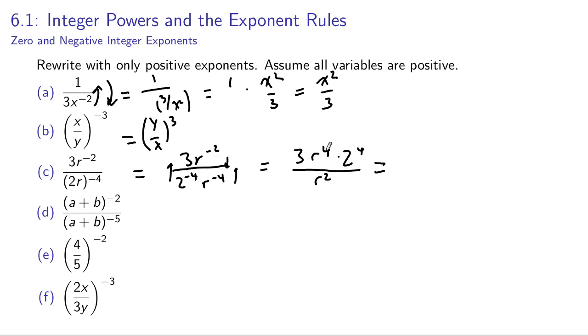Now if we remember our law of exponents, remember we can reorder the multiplying and division all we want. So we can remember our law of exponents where with a common base, we subtract the exponents. So that gives us 3r squared, 2 to the fourth. And of course we wouldn't write it this way with these two numbers. We would multiply all this out and get a number. Well, 2 to the fourth is just the same as 4 squared, which is 16 times 3, which would be 48 r squared.